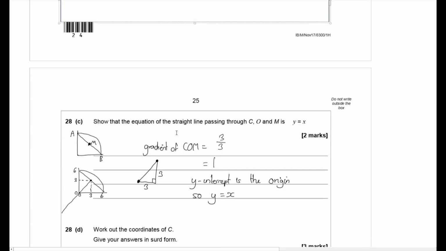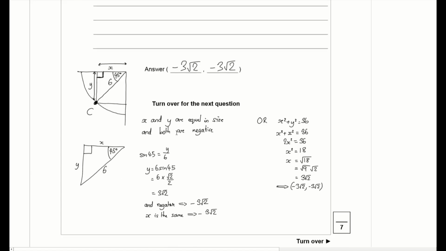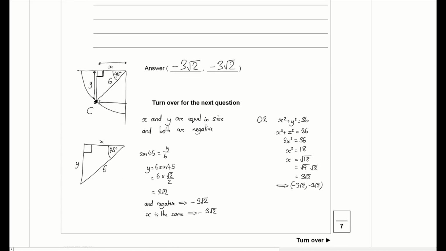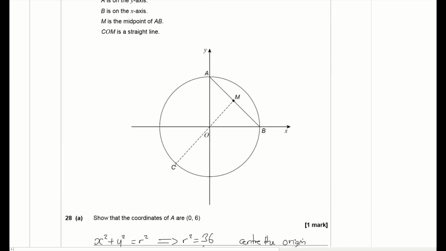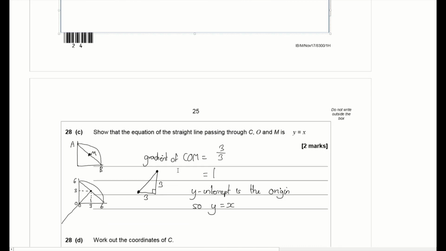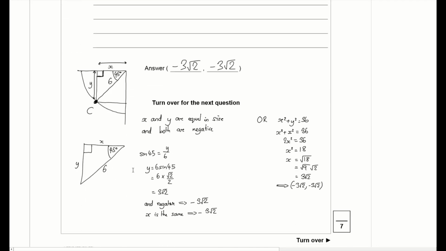So all we really need to do is examine the triangle now. So here's the point C, that's the origin just there. Now the x and y coordinates, the x distance is that distance there, the y distance is that distance there. Because of the location of C, which we can see here, both of the x and the y values are going to be negative, but all we're really interested in at the moment is the actual magnitude or size of those values. So we can do that by either using Pythagoras or maybe just some trigonometry.